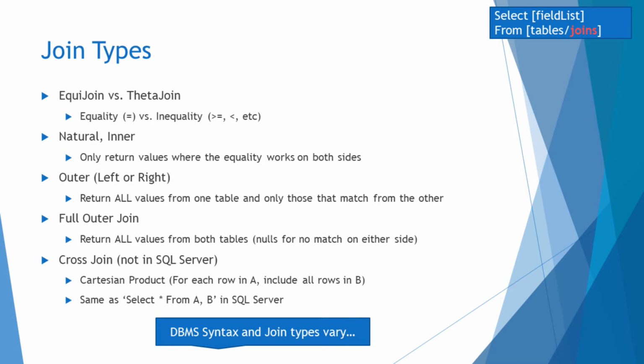The last one of our joins before we show the example is going to be a cross join. This is, again, what we call a Cartesian product. It's where for each row in A, include all the rows in B. And in SQL Server, we don't call it a cross join, we just do from A comma B. Like we said in the previous slide, that's what you can do if you do not have to do any linking between the two tables. But there is in some other DBMSs what we call a cross join, and it does that same Cartesian product with a join. Okay, I'm going to stop talking for a second and I'm going to go over to SQL Server and walk you through what all of these mean and how they work, and then we'll come back.